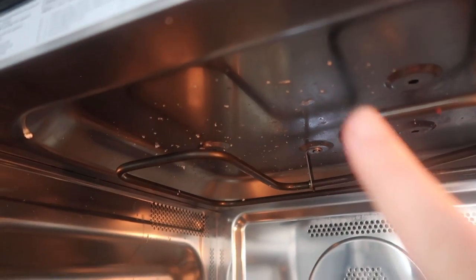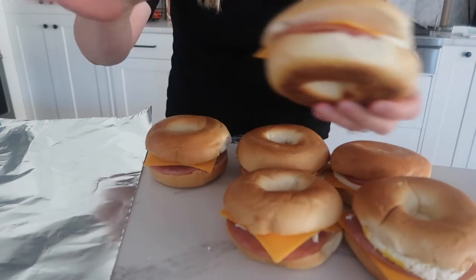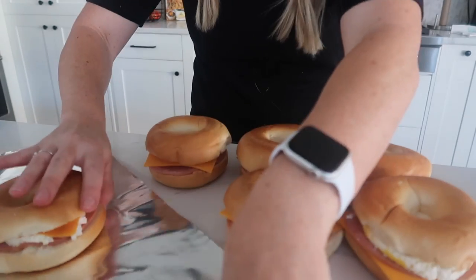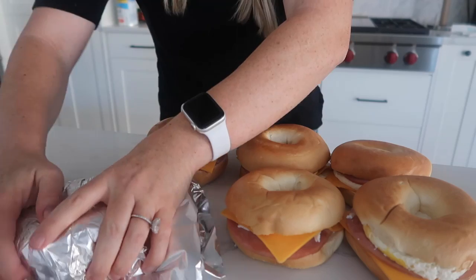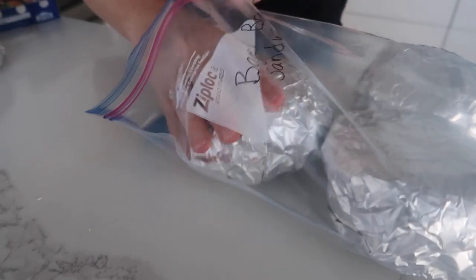Word of warning — your egg will explode, so don't forget a paper towel on top of your egg. Then when you're all done cooking however many you want, I like to wrap them in foil — put it right in the middle, make sure there's no bagel showing. It will freeze a lot better this way. Then keep them all together and put them into a freezer bag. When you're ready to eat it, take the foil off and stick it in the microwave for about a minute — you might need a little more, but usually a minute is good.